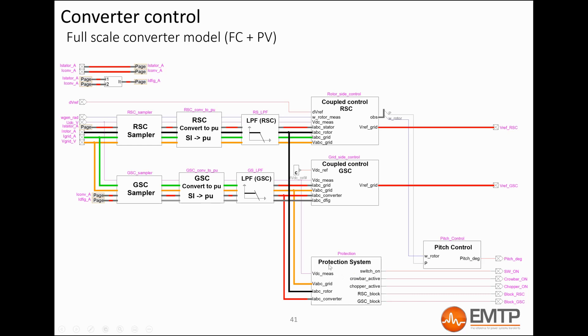The EMTP 4.1 generic model is controlled using vector control techniques in the DQ0 domain. This control type is the most commonly used by wind turbine manufacturers in the industry. Some of its big advantage is that it allows decoupled control of real and reactive powers. For example, for a DFIG, the active power is controlled by the Q-axis of the rotor side converter, and the reactive power is only controlled by the D-axis of this same controller. Another advantage of this control type is that when the system is balanced, the D and Q-axis current and voltage are constant in steady-state. They are therefore easier to control than sinusoidal quantities.